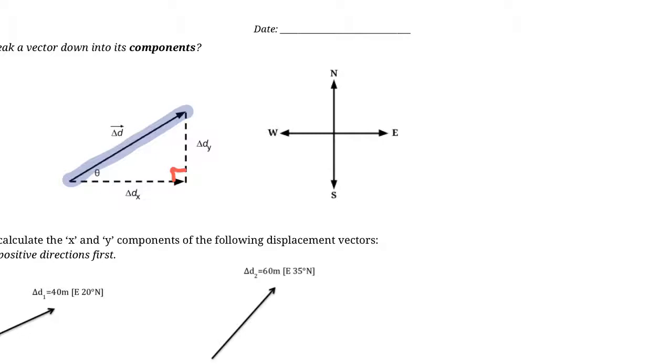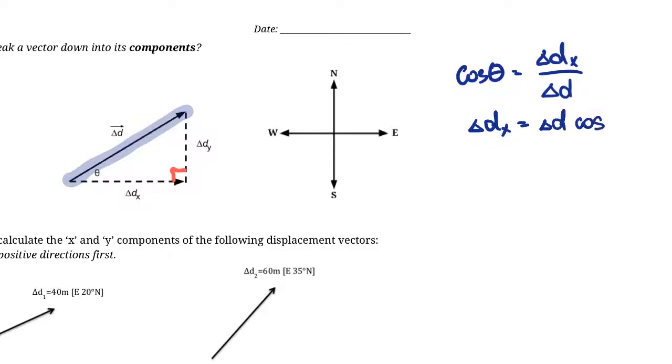Well, the one that has the adjacent in it. This would be the adjacent side, and this would be the hypotenuse, right? So we would use cos. So cos theta is equal to adjacent over hypotenuse. In this case, that would be delta dx over our vector, delta d. I'm not going to put the arrow on top of it because it's just the length of that vector we need. We don't actually need the direction here. That's taken care of with the theta. So if we were to rearrange this for delta dx, or the x component, this would just be delta d cos theta, right? If we just cross multiply.